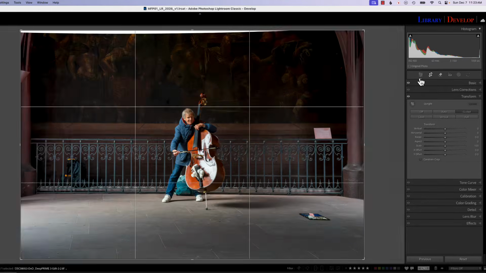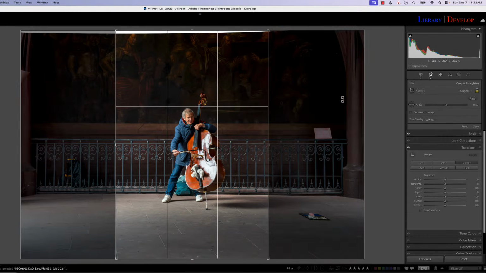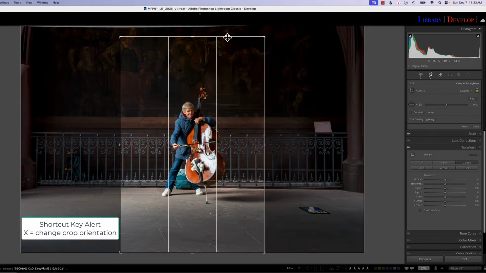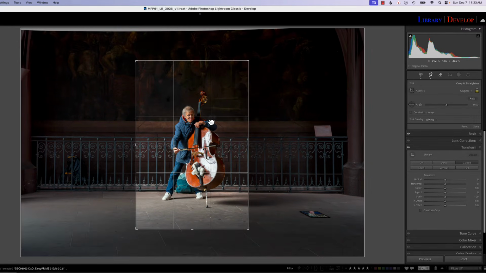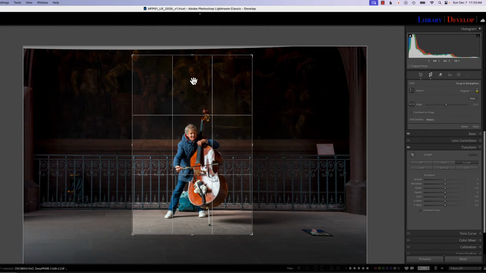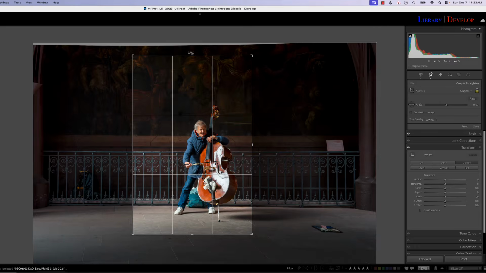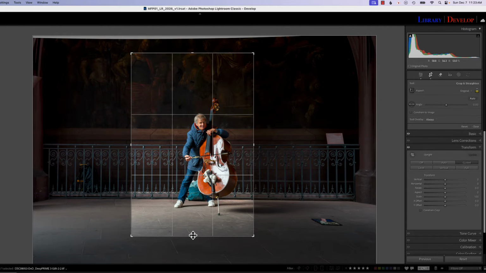Then I want to go to my cropping. I'm going to hit the X key so that converts it to portrait, and I'm going to choose, and this is kind of very subjective on how you want to crop this.